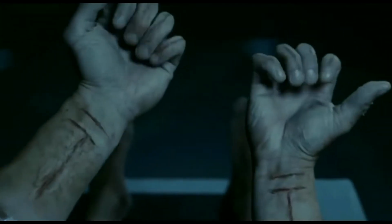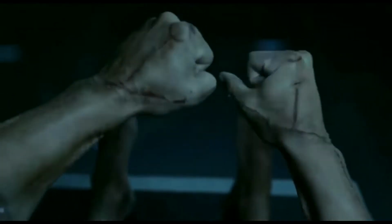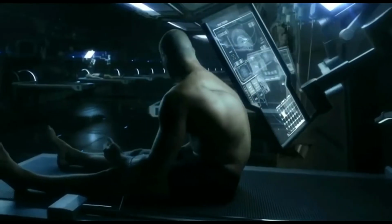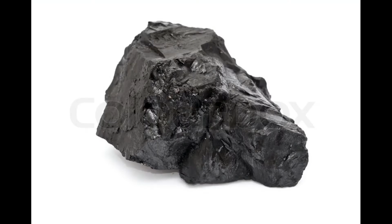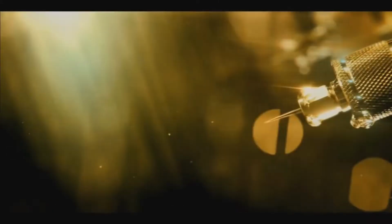One of the most significant augmentations is the carbide ceramic ossification. This is a hardened ceramic material grafted directly onto the surface of the skeleton, but the consequences to such an augmentation means that other supporting augmentations are required to ensure the ossification doesn't result in extreme disfigurement, injury, or even death. The material used is boron carbide, or an alloy of boron and carbon. Boron is used due to its strength and activity in regards to the minerals present in bone, such as calcium.